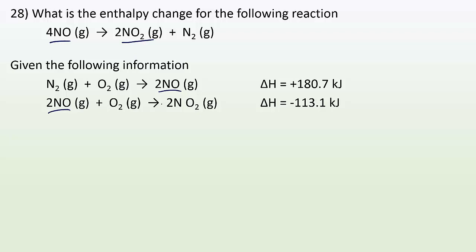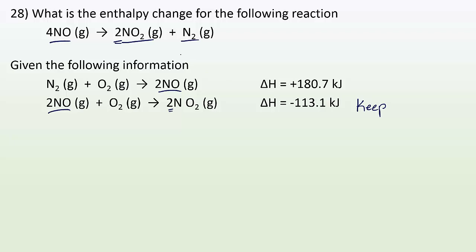NO2. All right, let's see. I got NO2. This is the only place that NO2 shows up. So I'm going to be able to figure out what I got to do with that equation. Well, I have 2NO2 as a product, and in that equation, 2NO2. So it looks like I'm not going to have to do anything to that. I just got to keep it.